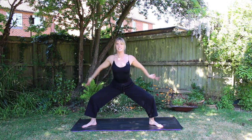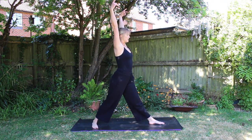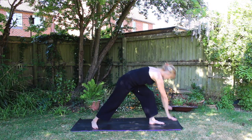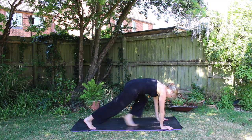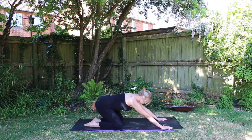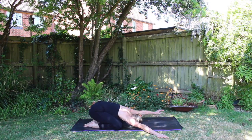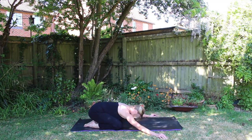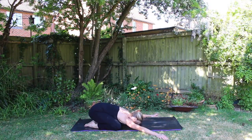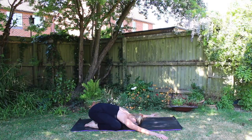Inhale to come back to center. Come all the way up to standing. Pivot on your feet. Inhale, reach the arms up. Exhale, plant the hands. Step back. Lower the knees. Lower the hips back to the heels. Child's pose with your arms out nice and wide. Knees nice and wide too. Just let your belly fall in between the knees.